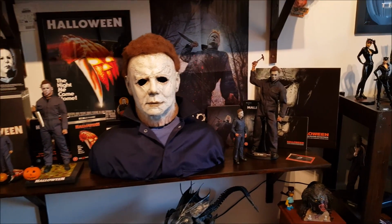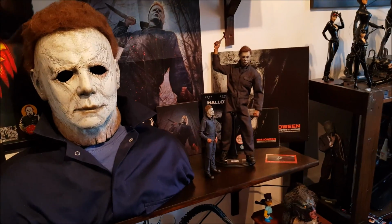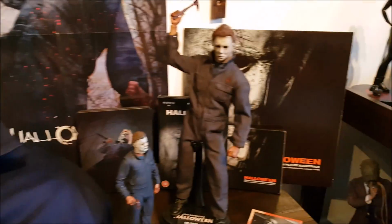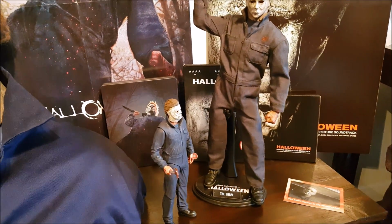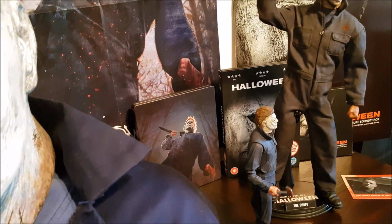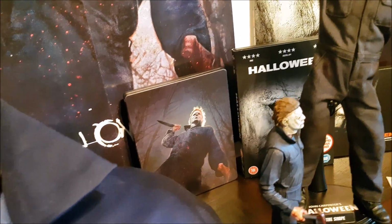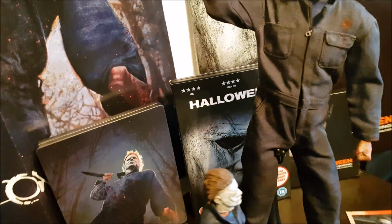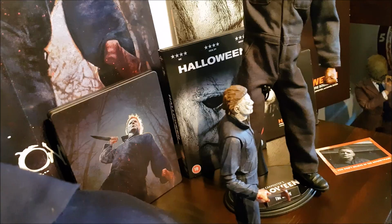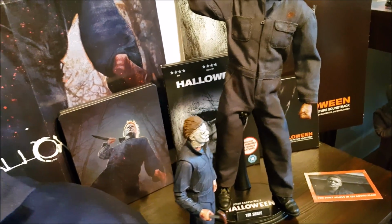Well, I've been squeezing in some of the different versions of the movies, steelbooks, nice slipcovers, stuff like that. I'm still waiting for one more version of this movie to arrive. I thought I might as well just go ahead and get them all. Saves me worrying about it later when it's harder to do. Got the steelbook there, looking sweet. That's a really nice steelbook. And just the plain old DVD, nice and cheap. And I'm waiting for the slipcover version of the Blu-ray to come as well.